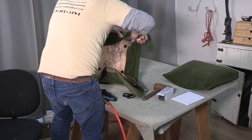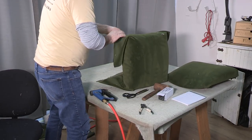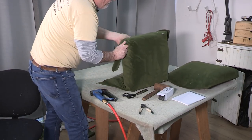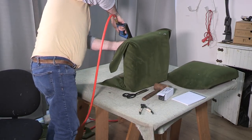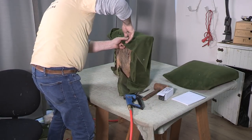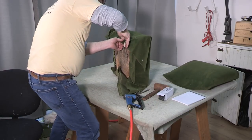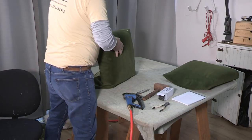Alright, I'm just going to undo this part because I think I can stretch that. I'm going to show you. I was a little weak there. Let's stretch. There we go. Here, I'm going to undo a couple more of these. So for all of you pin-tacking out there, see, you should have been pin-tacking. You wouldn't have to take the staples out.